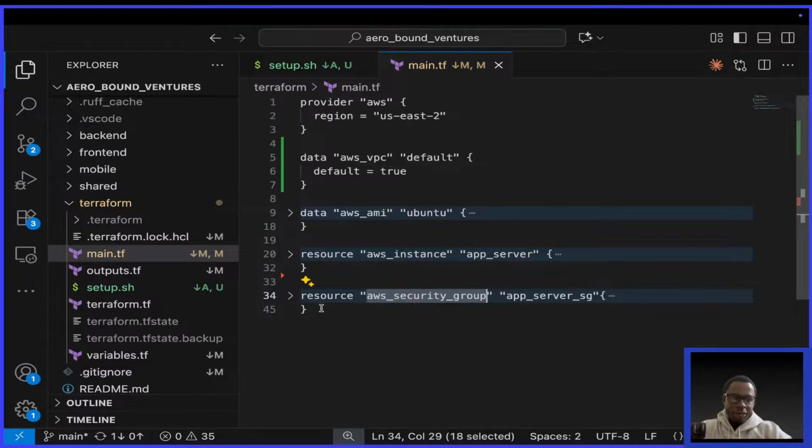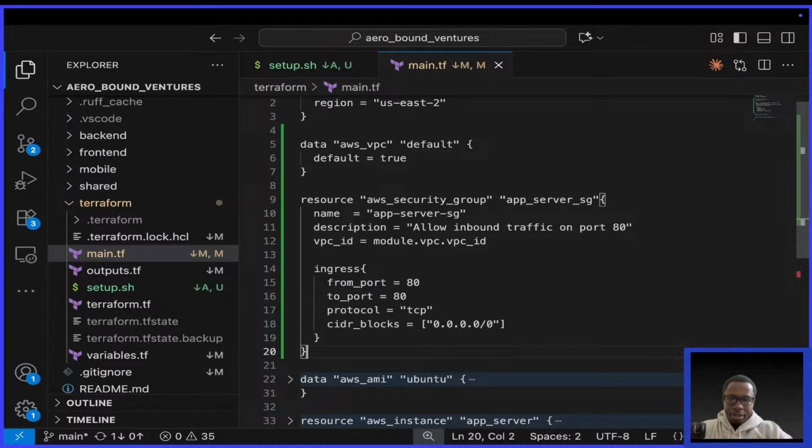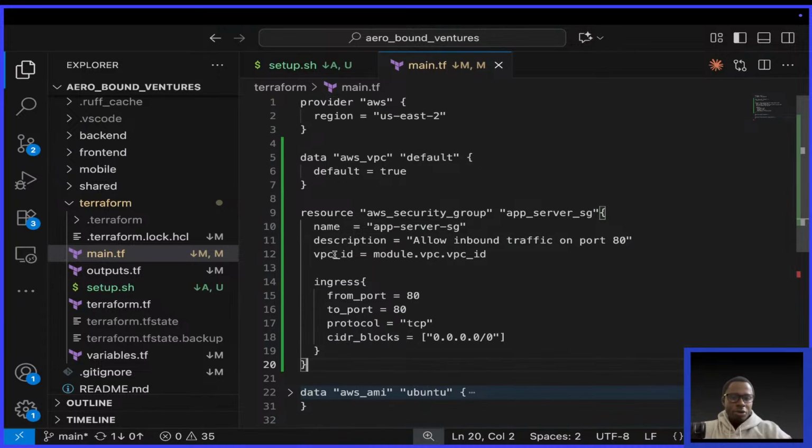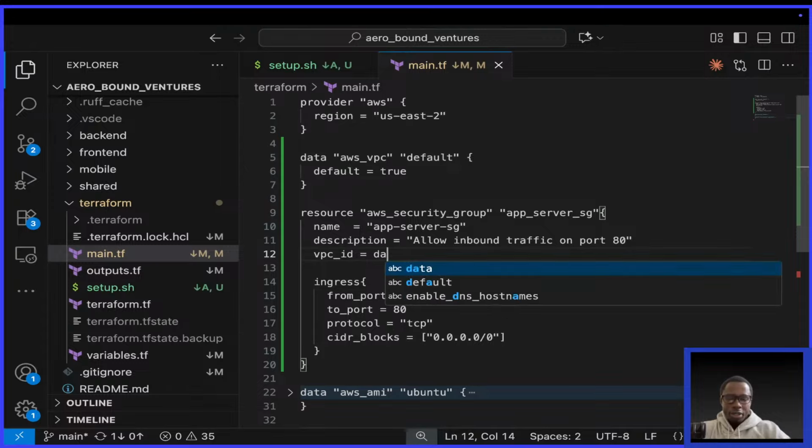In fact, I can even copy all this and put it up here. And now I can connect it: the VPC ID will not be module.vpc.vpc_id, I have to change it to data. What is data?